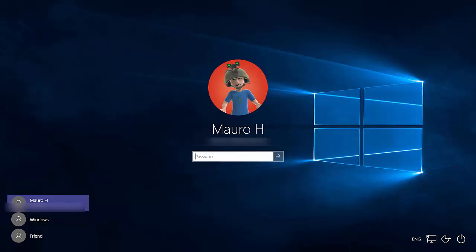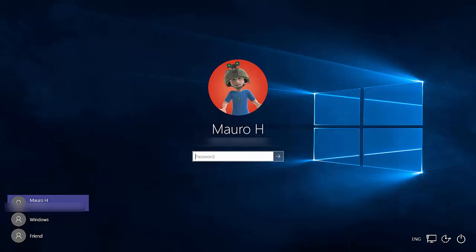I think that Microsoft is only adding the wallpaper on the login screen just for Windows Insiders or for this pre-release. I will assume that it is only going to show up as a default wallpaper on the desktop that you're going to see when I log in right here.